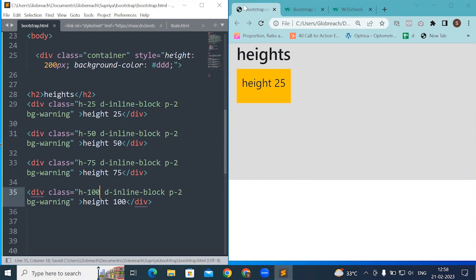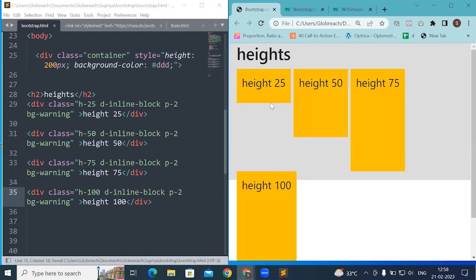Save and let's see the output. So as you can see, my 25, 50 and 75 have been displayed. Now this particular block has gone to the downside because this is a half window. If you do the full window, you will see the output on one particular line. So this was all about the height.